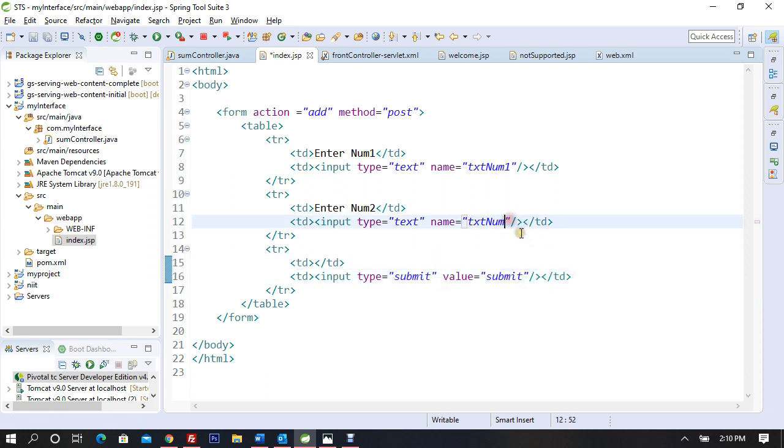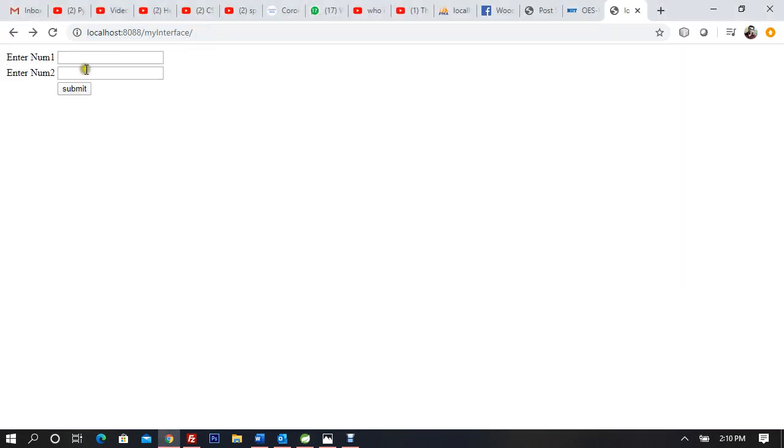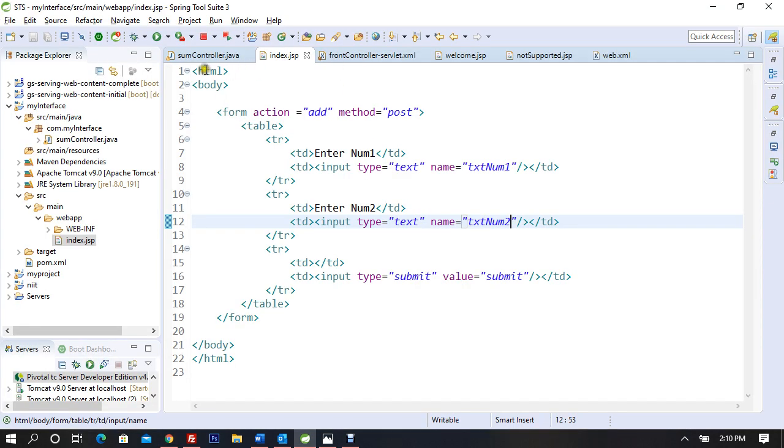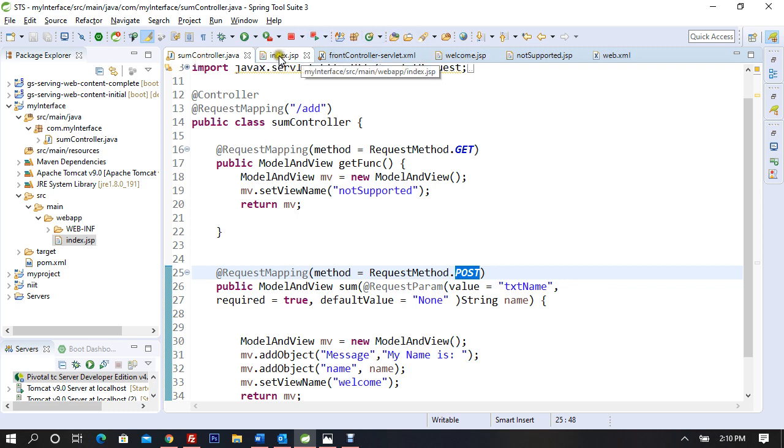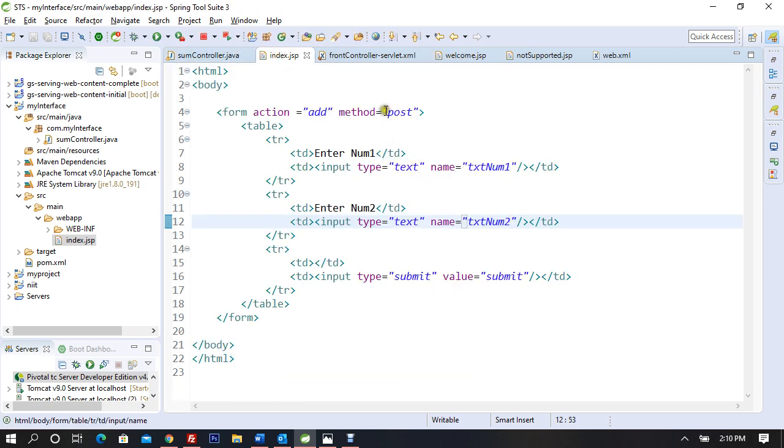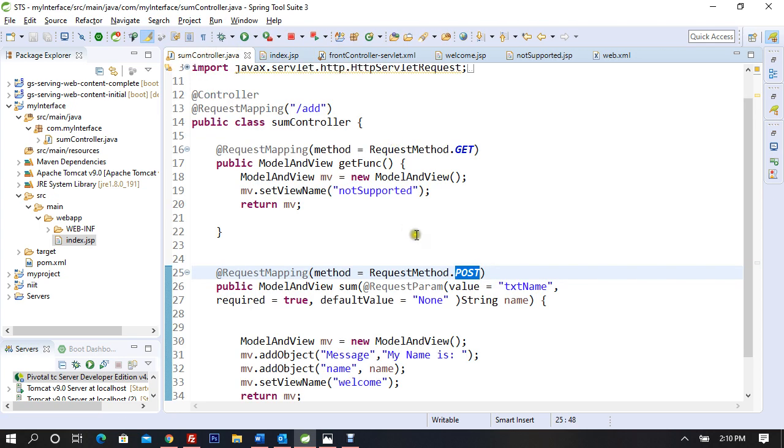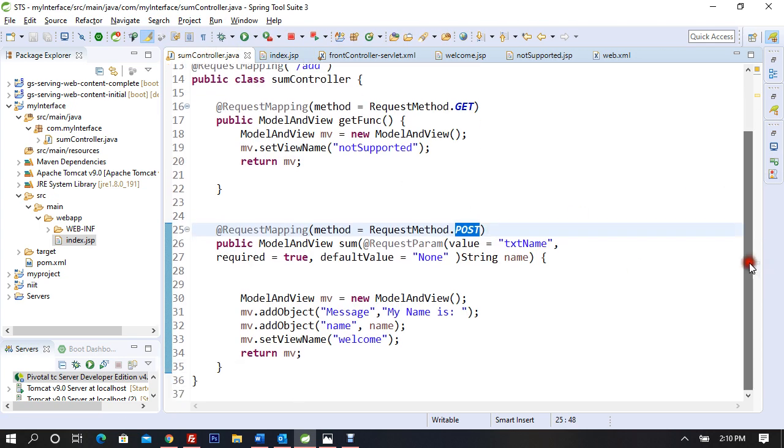So txt num1 and txt num2 are going to be submitted to the server, and we are going to get the sum. Now we are doing HTTP post, so we'll go to the post method of the sum controller. I will take two values. Now I'm taking only one value at this moment, which is txt name.